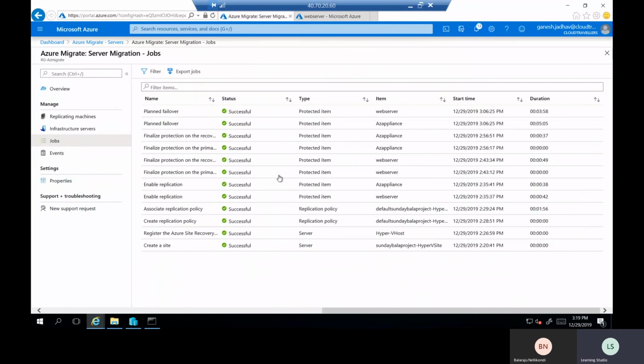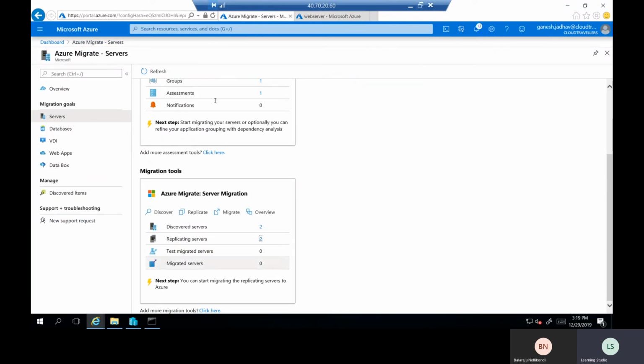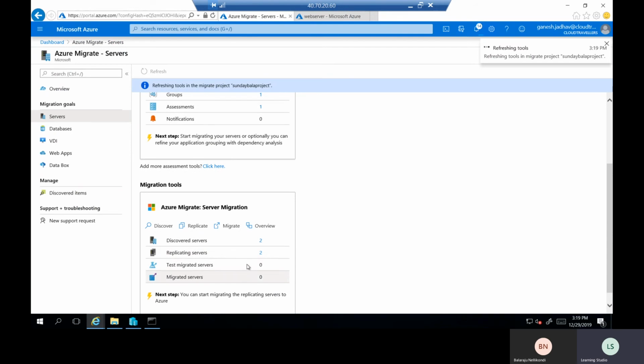I'll go to my Azure Migrate project, and if I do a refresh, the figures would change here. So in the migrated servers section, I would see 2 servers being successfully migrated.